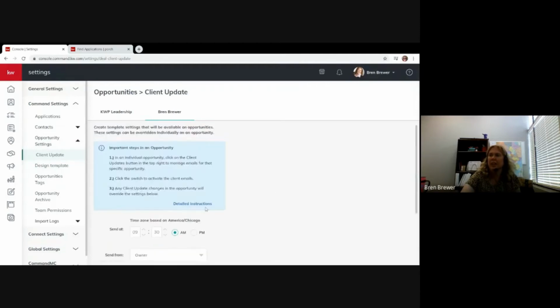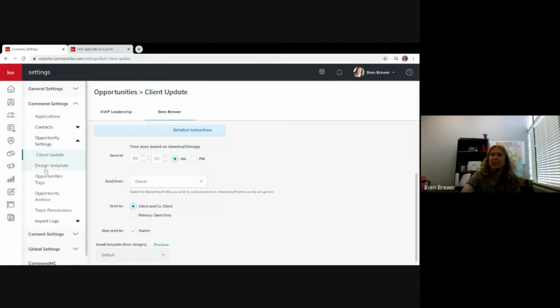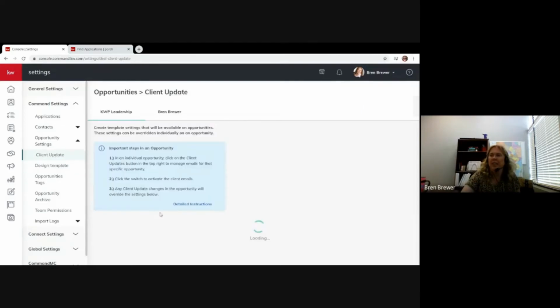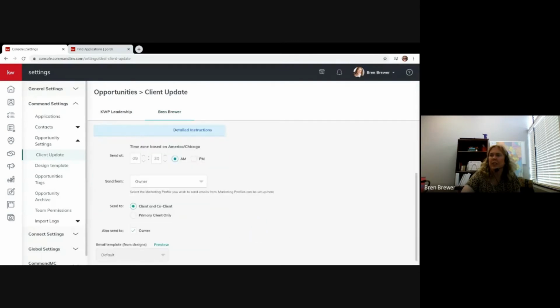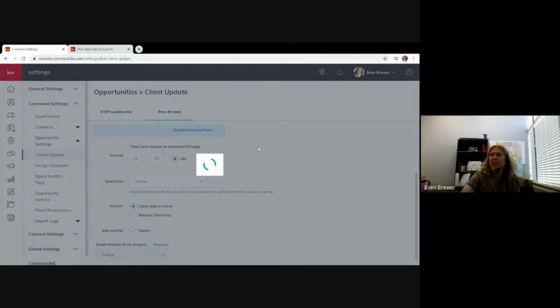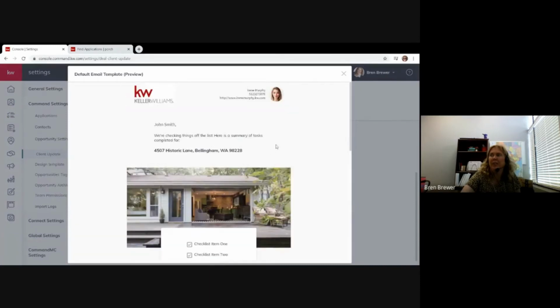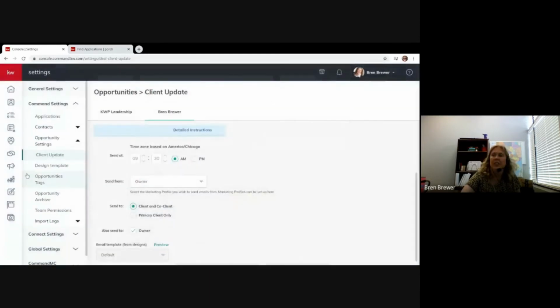So let's see, we're client update. So after that, you can do the time. We already did all this. Let's go to the design. And I believe, and I haven't gotten into these settings yet, I believe that you can go into designs and add that to your client update as well. But mine doesn't have that because I don't have any designs yet. Let me see. Yeah. So the email template from design. So if you go and make a template that looks better than what we just looked at, that's already done by Keller Williams, you can add that here instead of using the one that's already here. So you would have to go to designs and do that.